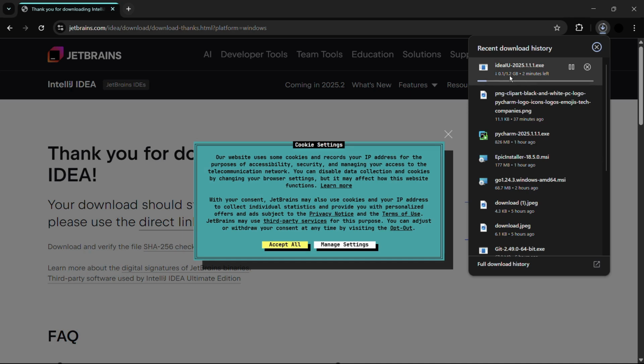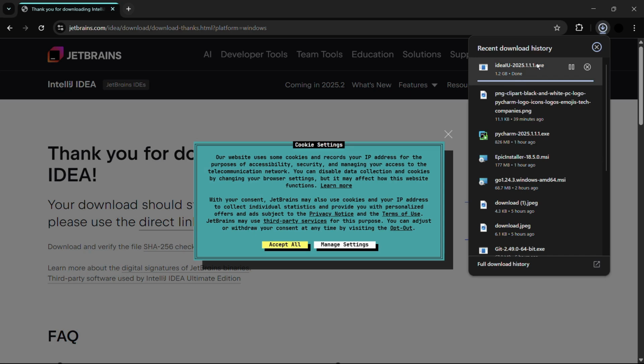So let us wait for this download process to finish, and once the download process for this installer finishes, we will be able to extract our application and install the IntelliJ IDEA application into our Windows 11 computer system.